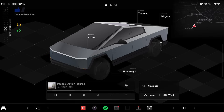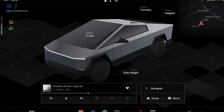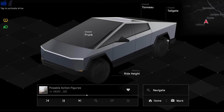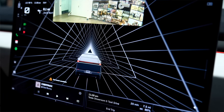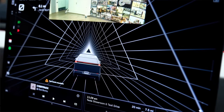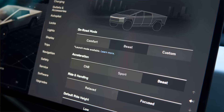As we started to move into different products and vehicles, we started to notice the disparity between the different UIs and functions throughout the cars. Take for example the Cybertruck versus the Model 3. The Cybertruck's UI is a beast on its own — it is completely new and different than any other model out there right now.